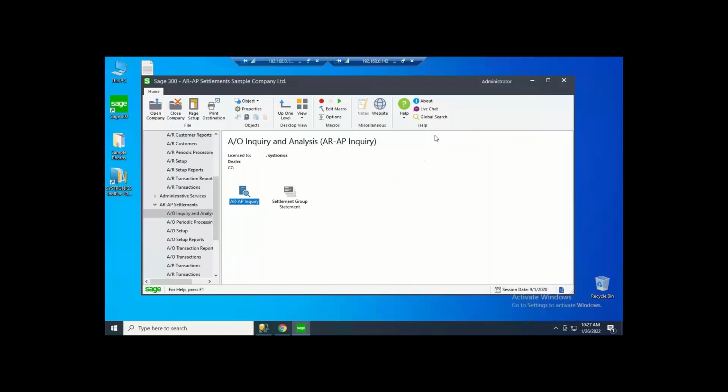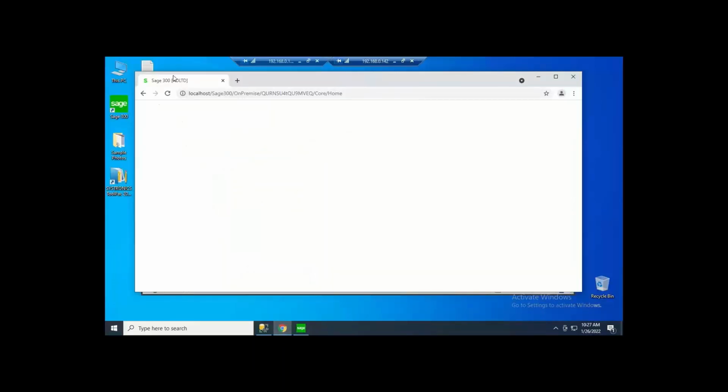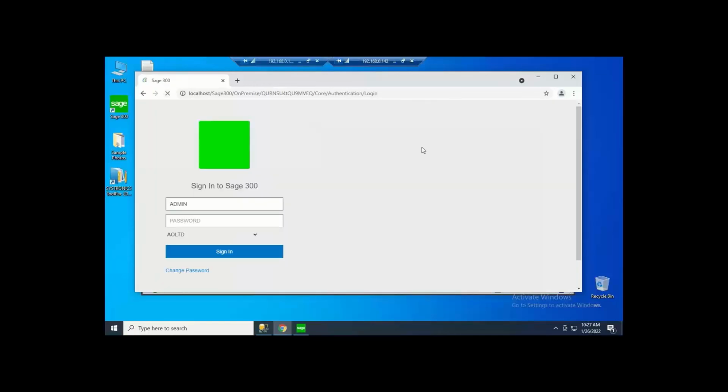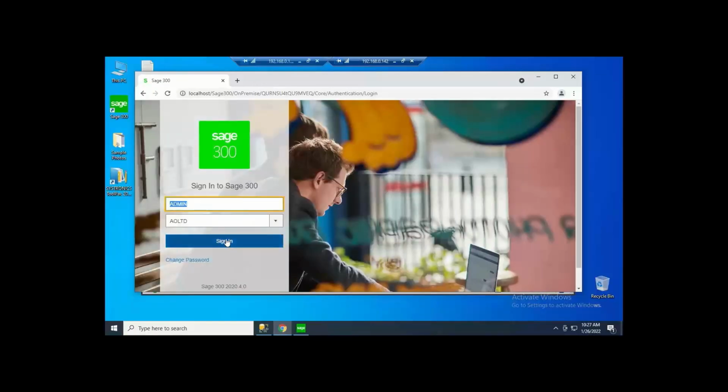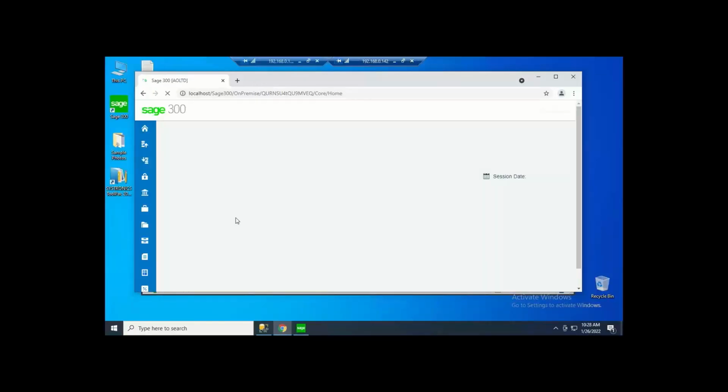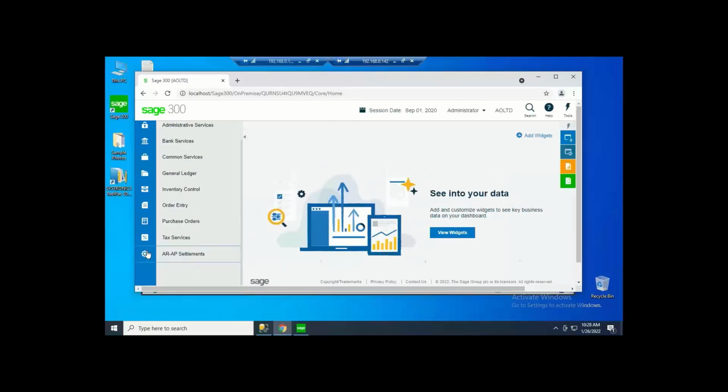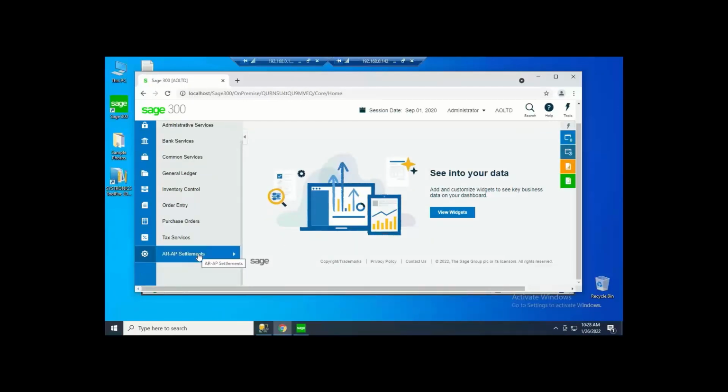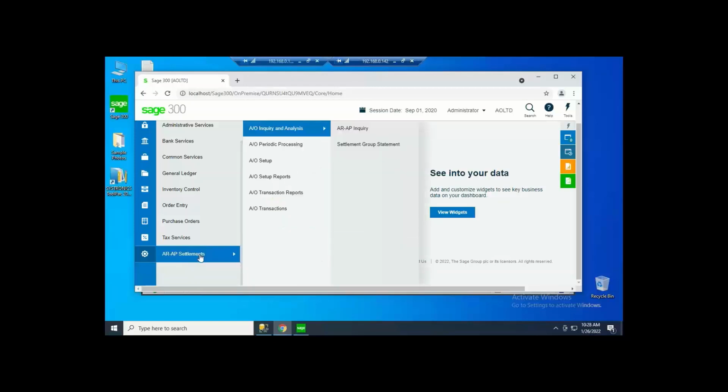The application supports global search, and it has web screens as well. So if you want to use web screens, you can open the Sage web screens and use the web screens of the AR/AP settlement.